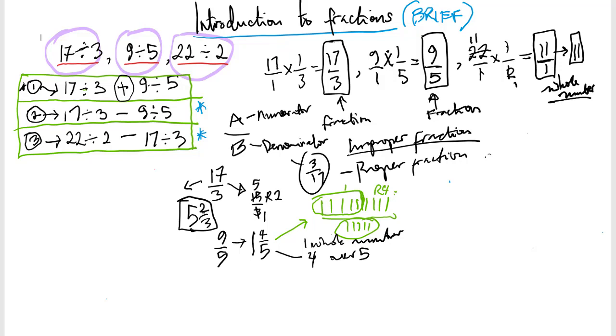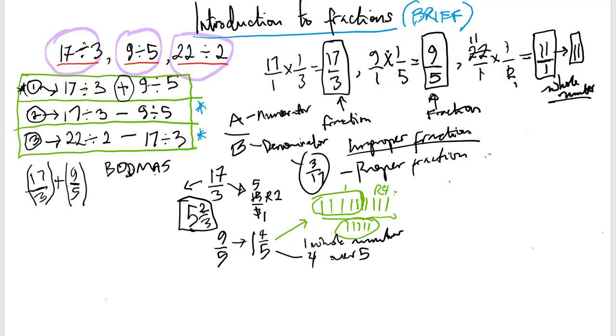So now let's consider this question 1. Question 1 says 17 over 3 plus 9 over 5. So we can decide to solve it this way. Remember BODMAS. BODMAS suggests that we group our like terms, this bracket. Okay, I have a video on BODMAS, so you can watch it also and learn more about it. Then there's division. D stands for division, so you divide. Then A stands for addition, because there's addition here, so you don't do addition before dividing.